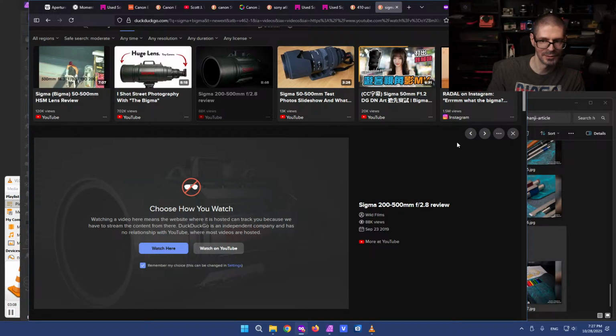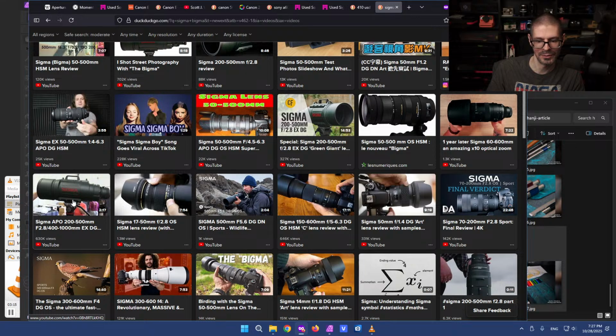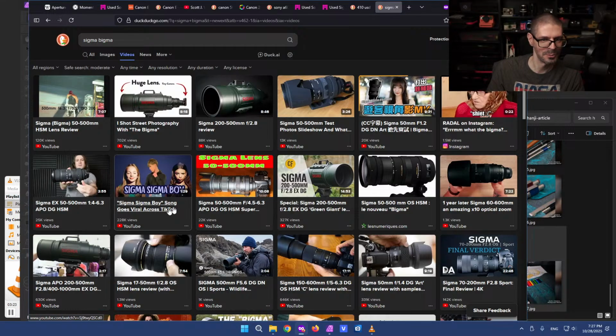Cheap kit lens. Okay, so probably the one you're thinking of is the 200 to 500 millimeter f2.8. There might be a 3000 millimeter, but I'm not sure. It would be probably super huge.